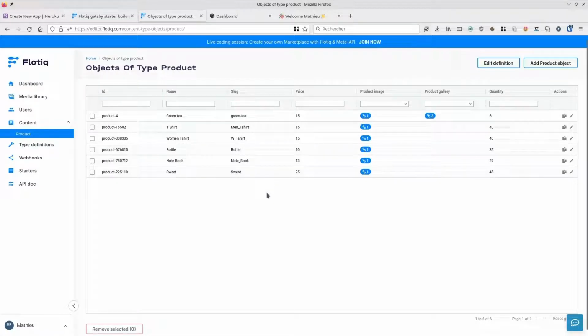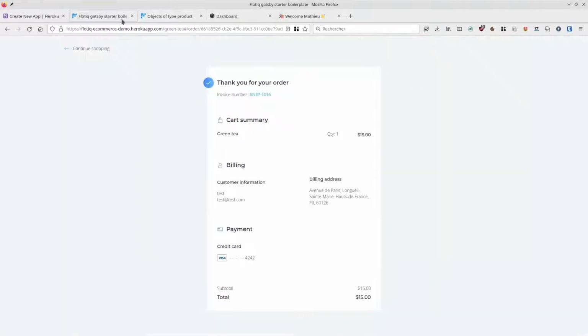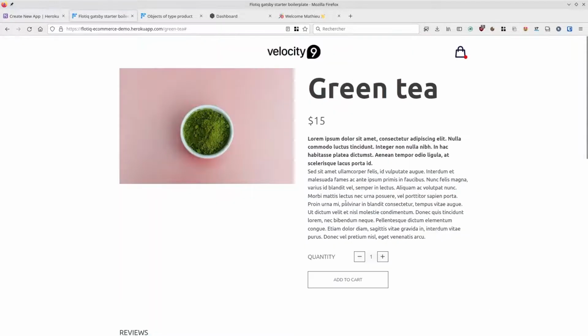And that's the second part of this webinar: how you can use Meta-API to create this link and to say, okay, an order has been done on Snipcart, so I need to update the quantity on Flotiq, and when the quantity is 0, I will see it. I can't order this product anymore. So that would be the job, Andrew, to create this link.